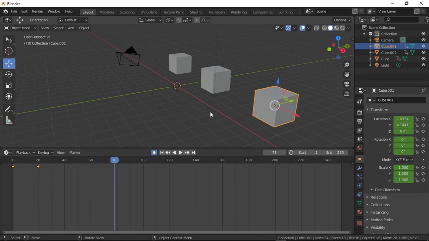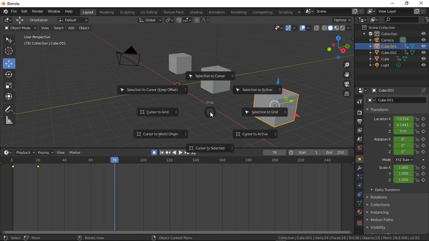So the basics to using the timeline is what you got to get down packed, and then understanding some of the hotkeys like Shift S. So let's do that Shift S again, do a little quick review. Shift S gives you these quick abilities to maneuver the cursor. So you can use the 3D cursor in different ways. And you can also move objects to the 3D cursor, and you can play around with different things like that.